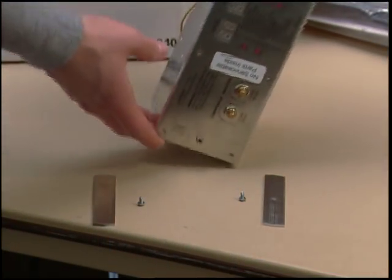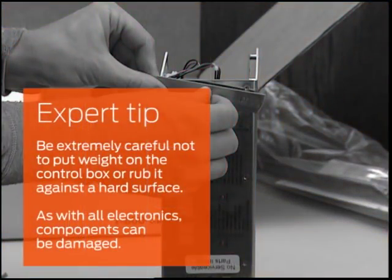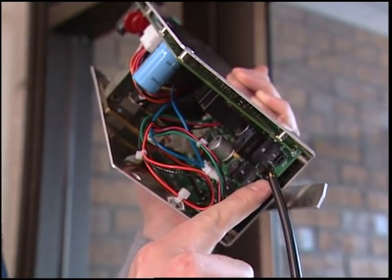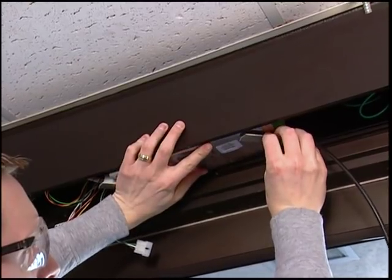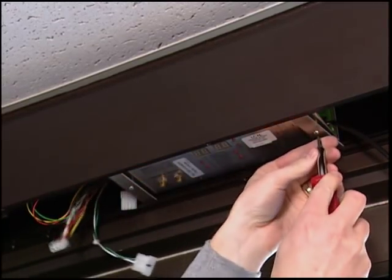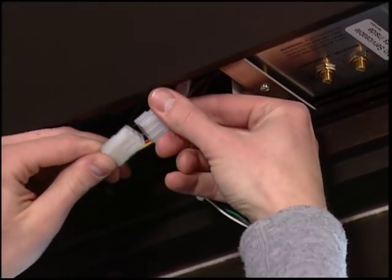Now we are ready to install the control box and its two mounting brackets. On the face of the control box, attach the mounting bars, but do not tighten the screws fully. Be extremely careful not to put weight on the control box or rub it against a hard surface, as with all electronics, components can be damaged. This control box provides dedicated wiring connection points for easy accessory connection. Plug in the appropriate wiring cables for your application — for this installation, we are using a four pin activate cable. When installing the control box, the beveled edge of the mounting bars will slide into the groove tracks inside the header. Position the control box so the digital keypad faces down and the six pin connector is closest to the motor gearbox.